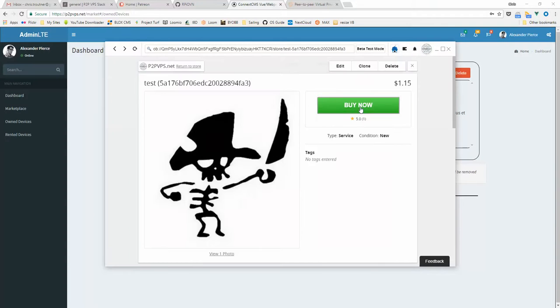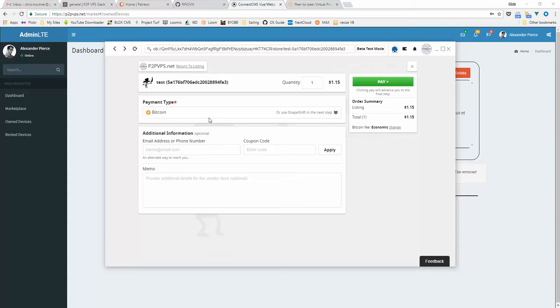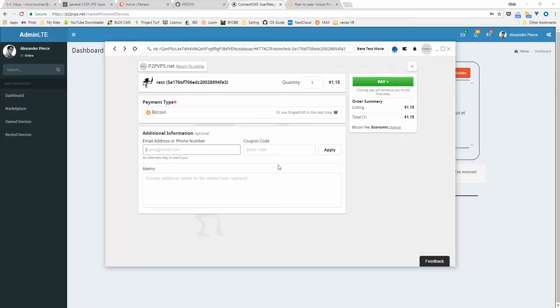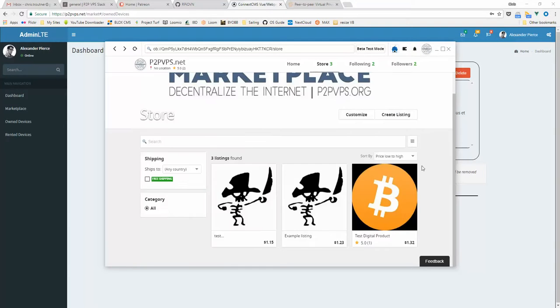For example, if I was to buy now, this isn't in place, but if I was to go through this purchase, I could put in my email, and the idea is after purchasing it, I would get emailed login information to log into the device, and the agreement would be for a set amount of time, probably a month, though for testing purposes I'm probably just going to make it a day or an hour once I get this to a point where people can play with it remotely.